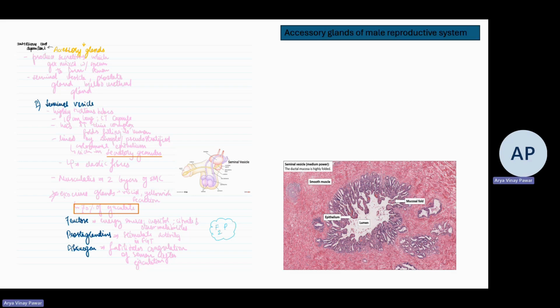We also see elastic fibers in the lamina propria of the seminal vesicle, and it has an inner circular and an outer longitudinal layer of smooth muscle cells, right? The seminal vesicle, by the way, is an exocrine gland which has a viscid yellowish secretion, and histologically it looks like this because it has highly folded mucosa. Do not confuse this with the uterine tube, because they look very, very similar under the microscope. In the lamina propria of the seminal vesicle, you actually end up seeing the elastic fibers, right?